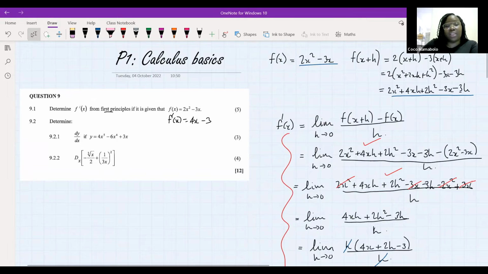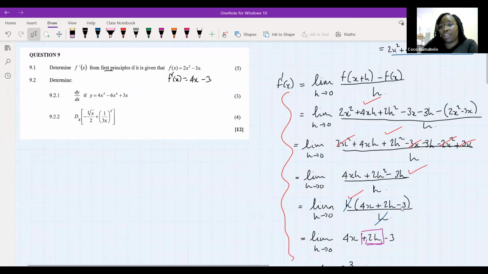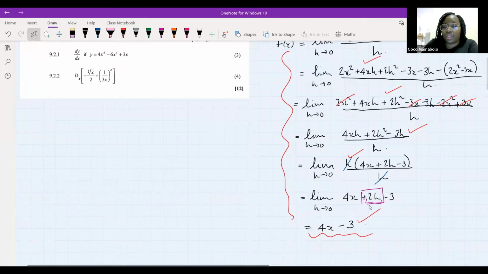Oh, no worries, Marilyn, that's perfectly fine. Okay, then they're going to give you a mark for, excuse me, the final part where we get over here, right before we take h out as a common factor. Okay, they're also going to give you a mark for taking h out as a common factor. That should give you 1, 2, 3, 4, and the fifth mark is going to be for the final answer, so for your 4x minus 3. All right. Masejo, I hope that answered your question.